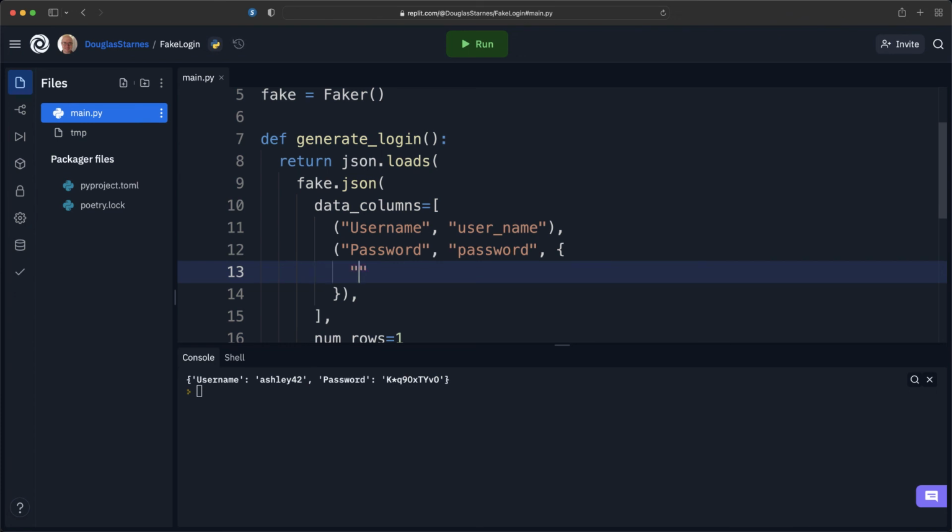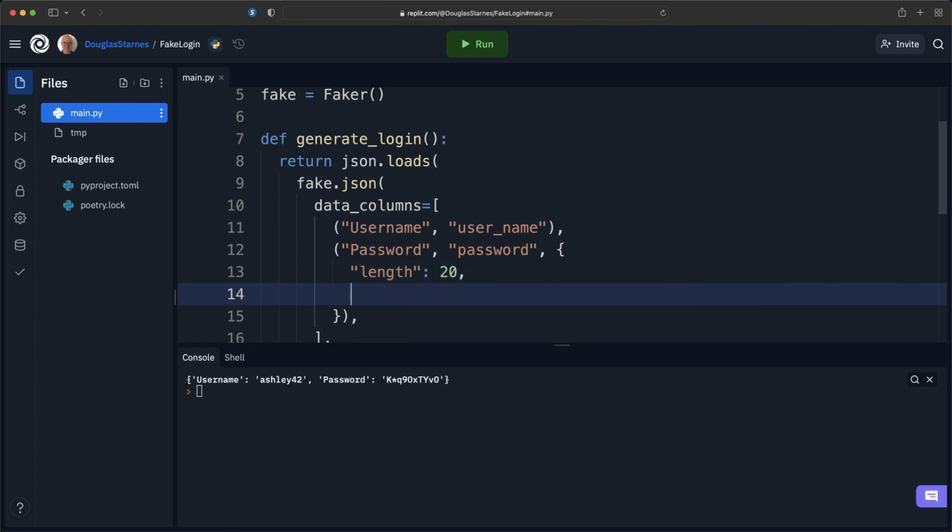Then I'll say length, like we did last time, is equal to 20 and special characters set to the Boolean false. And now we can run this again, and we'll see that we have longer passwords without special characters.